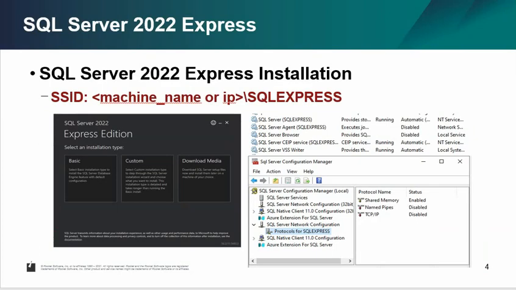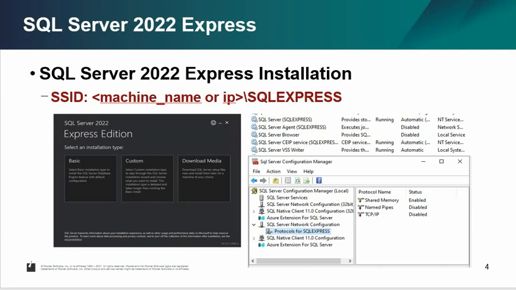The next step is to install SQL Server 2022 Express version on your Windows machine. On this machine, I installed every piece of software on one machine. You can set it up on a different machine, but if you do, make sure your TCP/IP protocol is enabled. By default, it is disabled, so you can run the SQL Server Configuration Manager tool to change the TCP/IP setting.